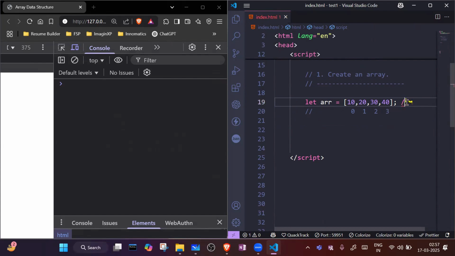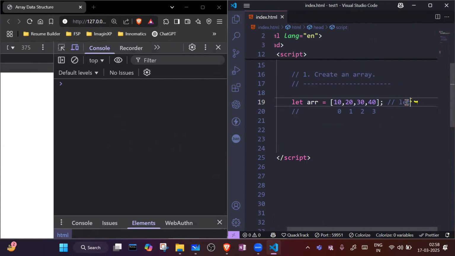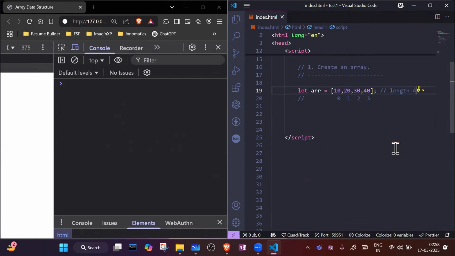If we talk about the length of this array, length means the total number of elements. Total there are 4 elements. Indexing starts with 0, that's why we have 0 to 3, but total elements are 4. So the length of this array is 4.